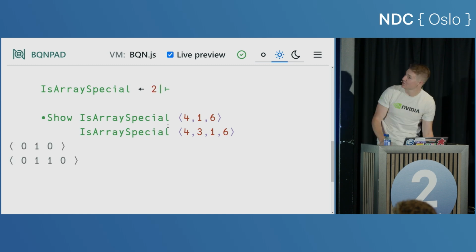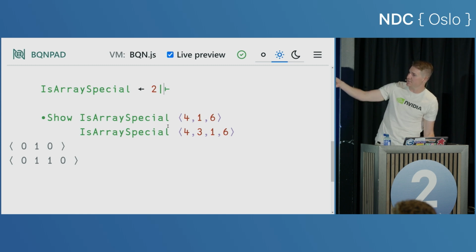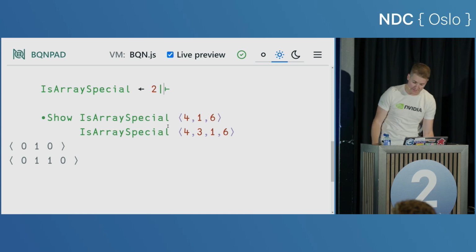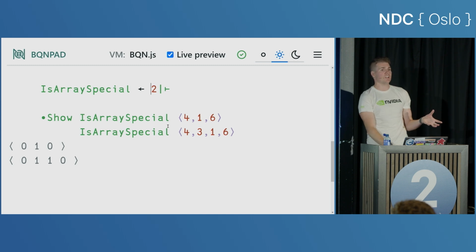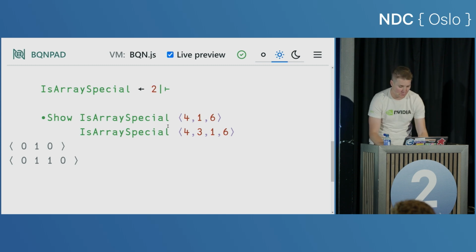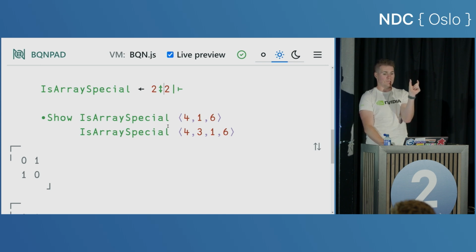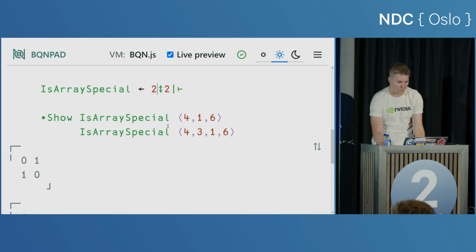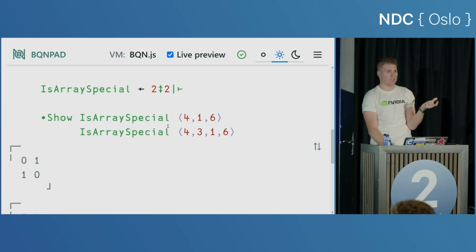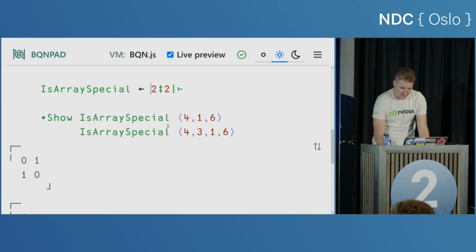Anyways, this is similar. So we've got 2 modulus, and we've got 2 different test cases, one that's going to pass and one that's going to fail. And unfortunately, we don't have the n-wise reduction in BQN. So the thing we have to do here is use a function called windows, and that is similar to the n-wise reduction, but it gives you a matrix of 2 elements at a time. And you can do this for the same thing, like 2, 3, 4. And after this, we want to do a not equal to reduction over.